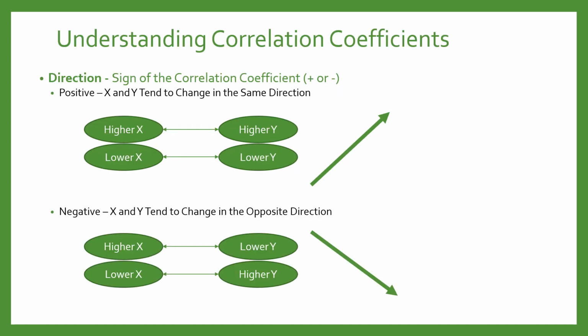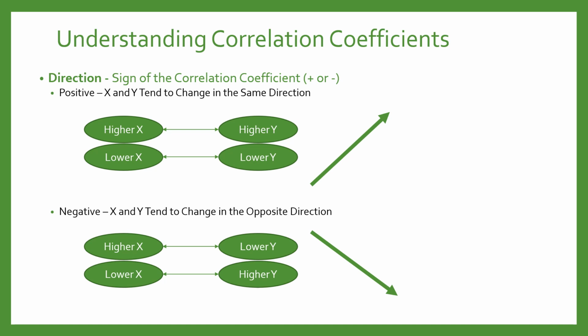So there's two different pieces of information in a correlation coefficient. One is direction and one is strength. So let's start with direction. If you see a correlation coefficient that is a positive value, it's not negative, it's positive, that means that the two variables being measured or assessed tend to go in the same direction. So those who have higher scores for variable x tend to have higher scores for variable y, and those who have lower scores for variable x tend to have lower scores for variable y. So x and y tend to go in the same direction.